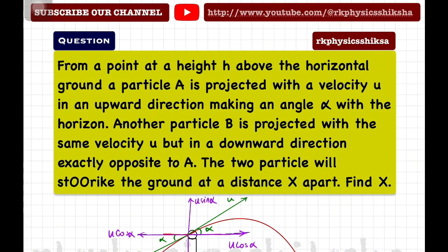Hello everyone, welcome back. In the two previous videos on the projectile motion concept, which is projectile from the top of the tower, we projected a particle upward from the top of the tower, and we also calculated many terms like time, velocity, all that in the case of the projectile which is downward also.